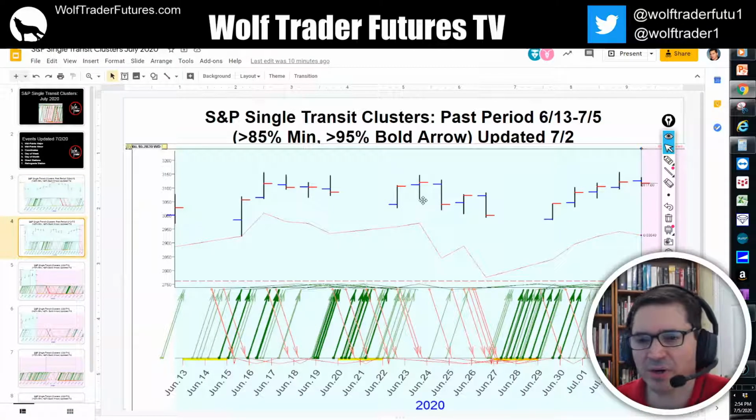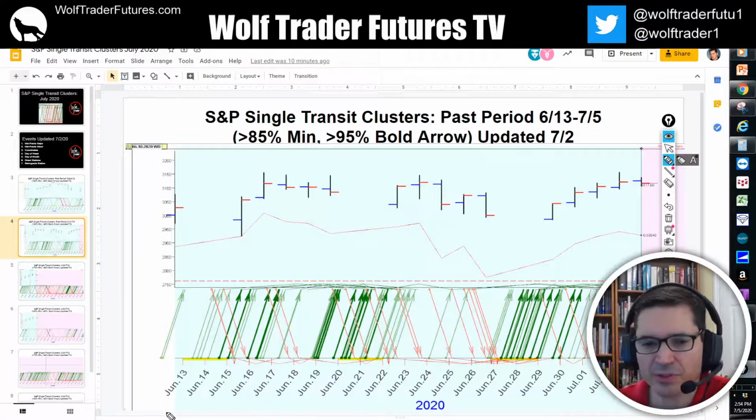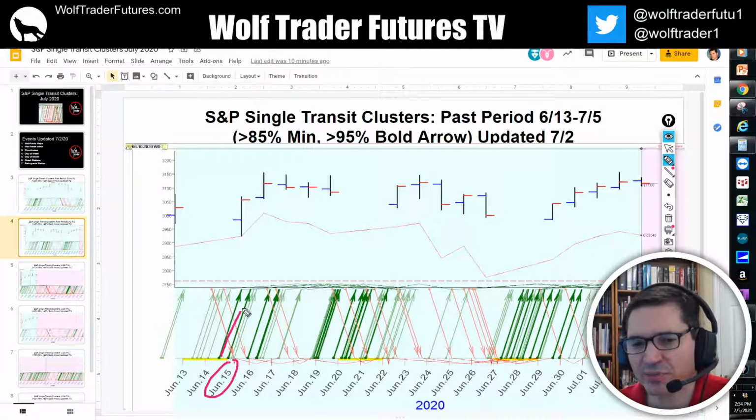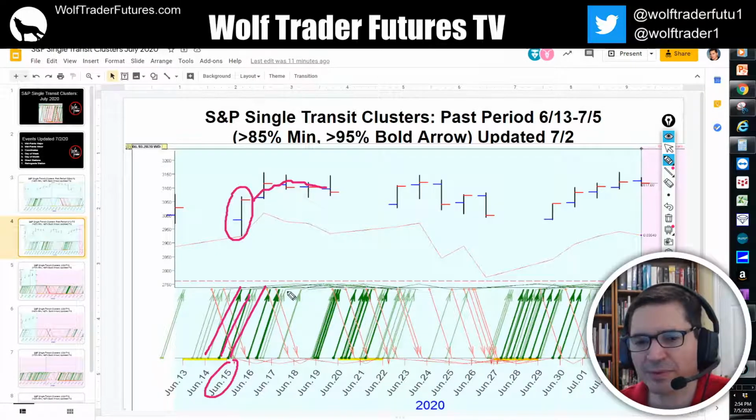Now, this was the market in the recent days here from June 15th. This was the middle of June. You can see that it was still relatively positive, and you had more green arrows coming into here, and the market did go up, and it just kind of went up and went sideways. Notice these arrows did kind of disappear here, and it just kind of drifted sideways during that period.